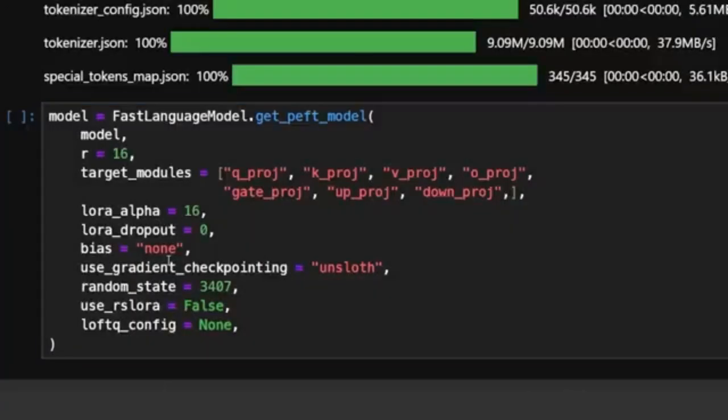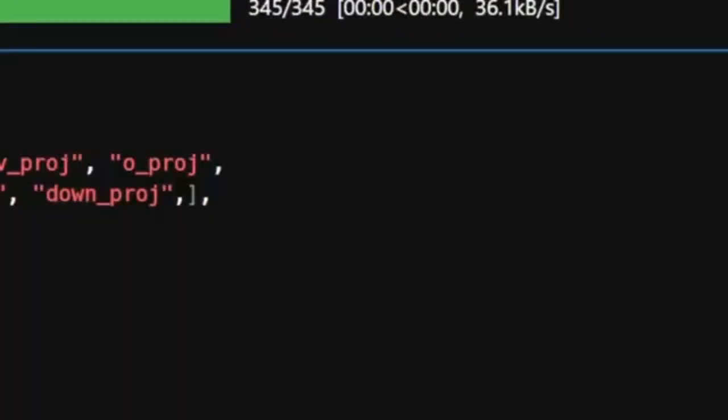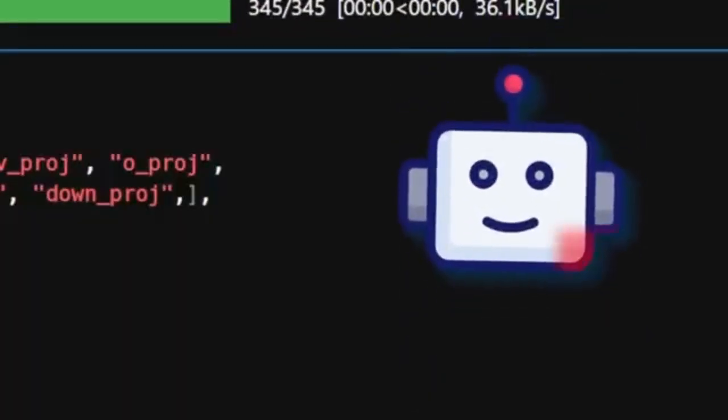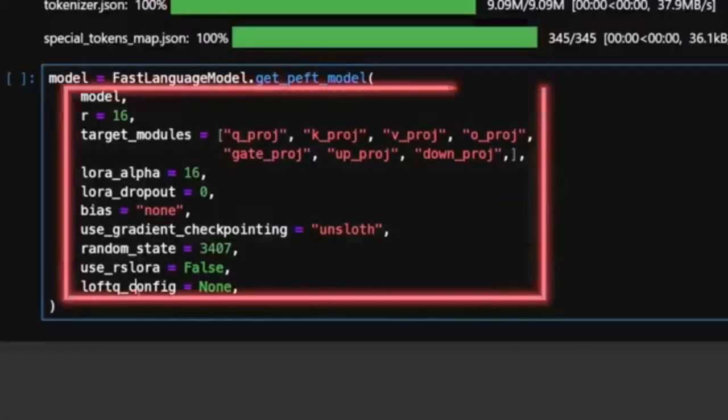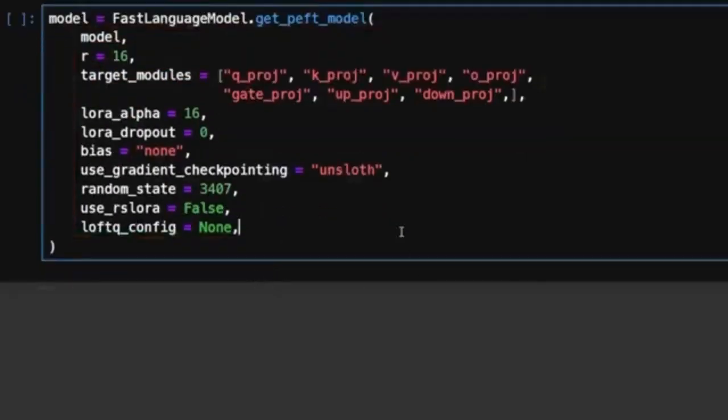After this, we're going to load in the PEFT model, which are basically LoRA adapters. If you don't know what these terms mean, that's totally fine. Basically, the LoRA adapters mean that we only have to update 1 to 10% of the parameters in this model. Without them, it means that we would have to retrain the whole model, not just a small portion, which takes a lot of time, energy, and even money. And Unsloth provides this here with the recommended settings. I trust them, so feel free to read each comment.